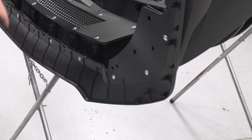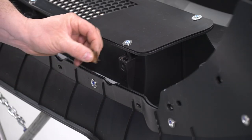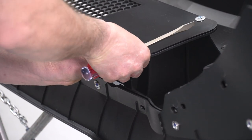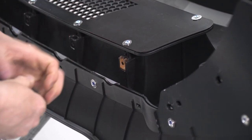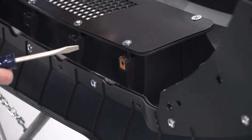Now that we got our chin spoiler on, I'm going to install our clips to hold our splash guard on, and then we'll have to install our rubber seal up on the top of the nose. Now I'm going to install our clips that we removed from our factory bumper. I'm going to get it started and then just tap it down into place. That way these will hold on our splash guard.